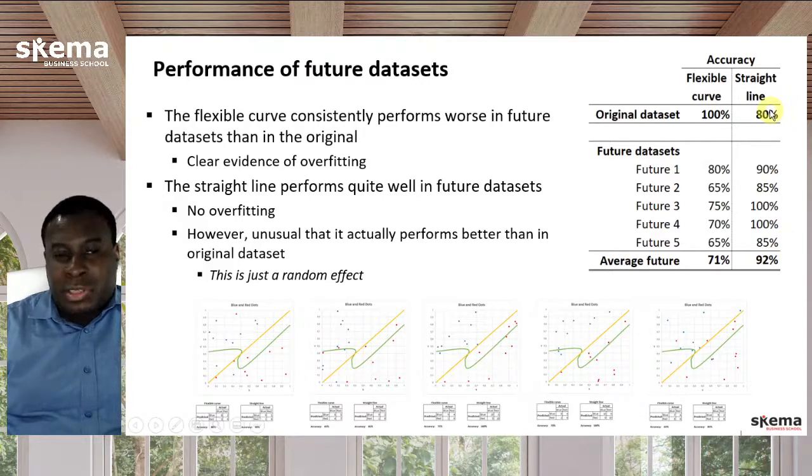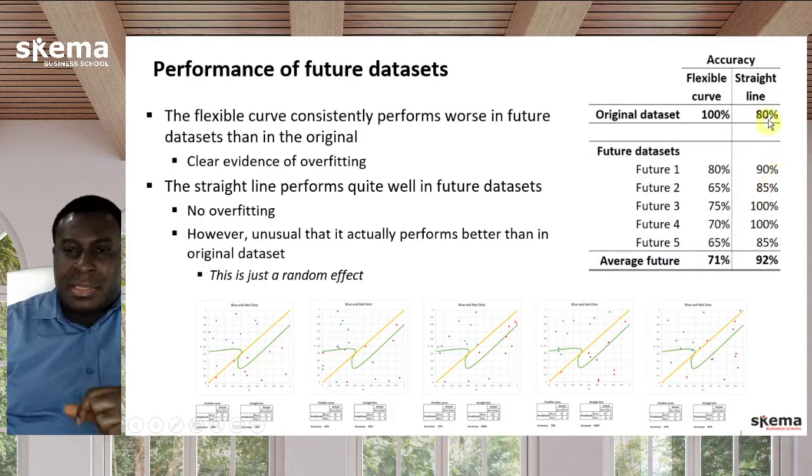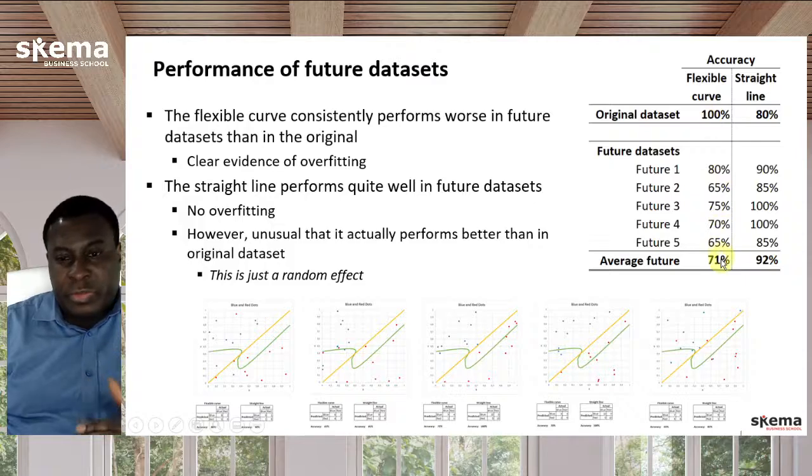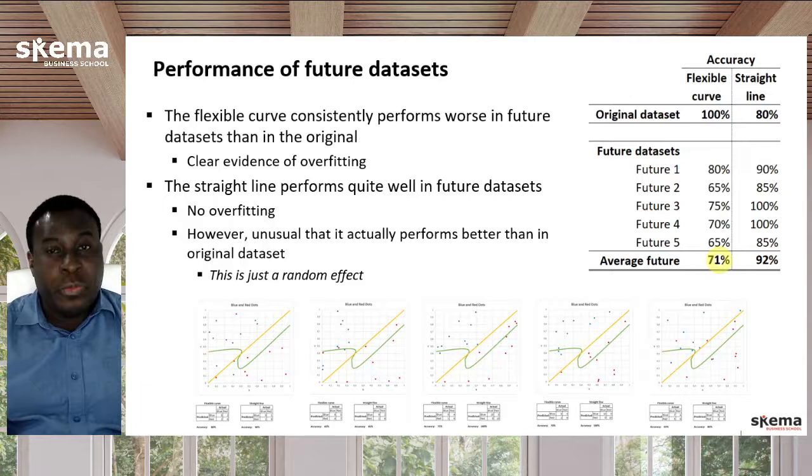And that's just a random effect, the fact that I'm only doing 20 variables at a time, and just for the randomness of it. Almost always, even when there's no overfitting, the future data sets will perform slightly less than for the original data. And if it's only slightly less, we consider there's no overfitting. But when you see such a huge difference from the original performance to the future performance, well, that there is clear evidence of overfitting.